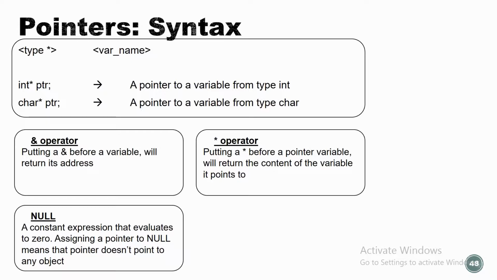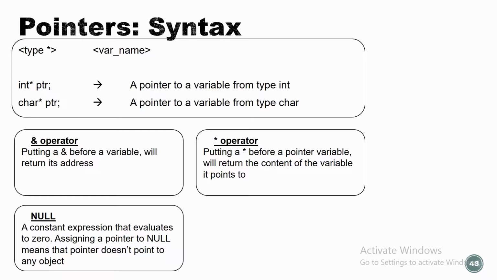So basically, this is how we tell the compiler, I'm declaring a variable which is going to hold the address of another variable of type int. It's not going to be an int, it's going to be an address of another variable that will be an int. So in another place in my program, I'm going to do int a, and I'm going to take the address of a and put it inside of that ptr. So that's going to point to that int variable's address.